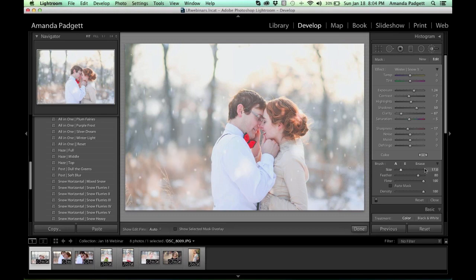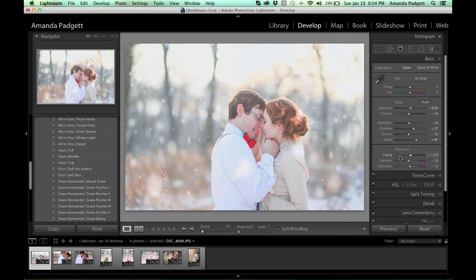If you want to delete a particular brush, then wherever you started, there's only one pin. I clicked a lot of places. So what I need to do is show my mask, and then I can hit the erase brush and say, okay, well, I didn't really want this one right here. I don't want those. Or maybe not that one either. But I want the other ones.